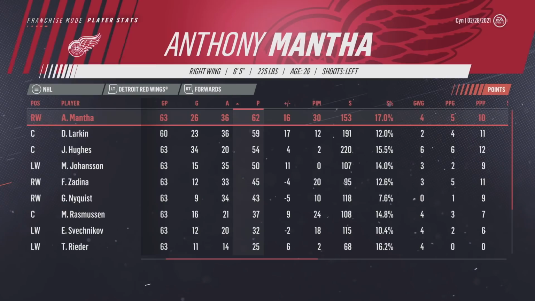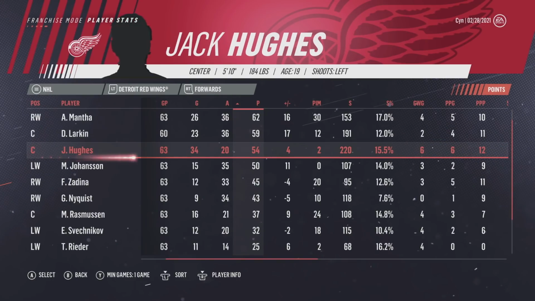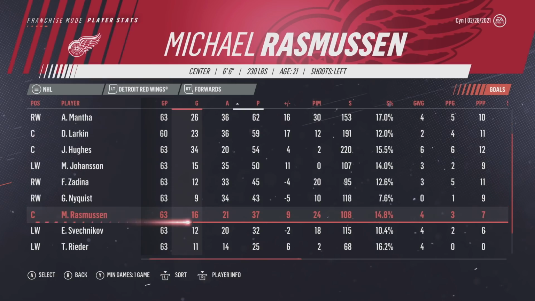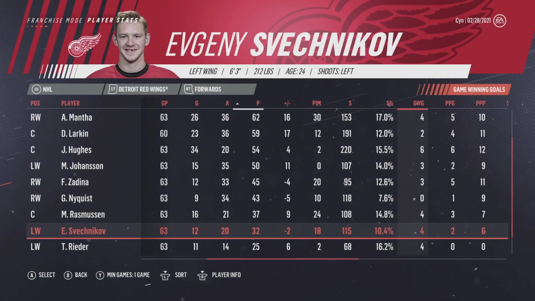Mantha, 62 points. Larkin, 59. Hughes with 54. 6 more goals in 19 games. I think that's more than possible to get a 40-goal season. Johansson had 50 points. Zadina, 45. Nyquist, 43. Rasmussen, Svechnikov. Yikes, you have not gotten a point since I last checked on the power play. How have you not gotten a point on the power play unit, man? Come on, Svech.